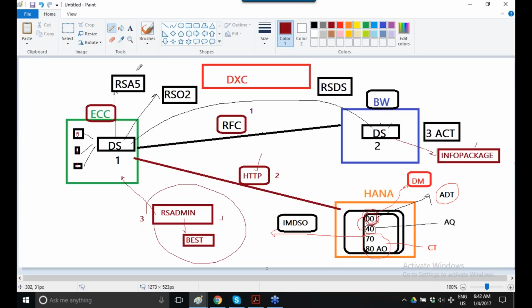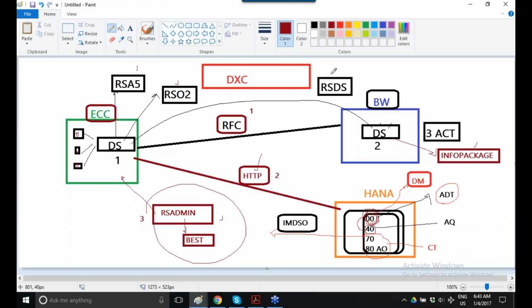If you're using standard, we use RSA5. If you're using custom, we use RSO2. And we need to make the data source ready to transfer to BW.